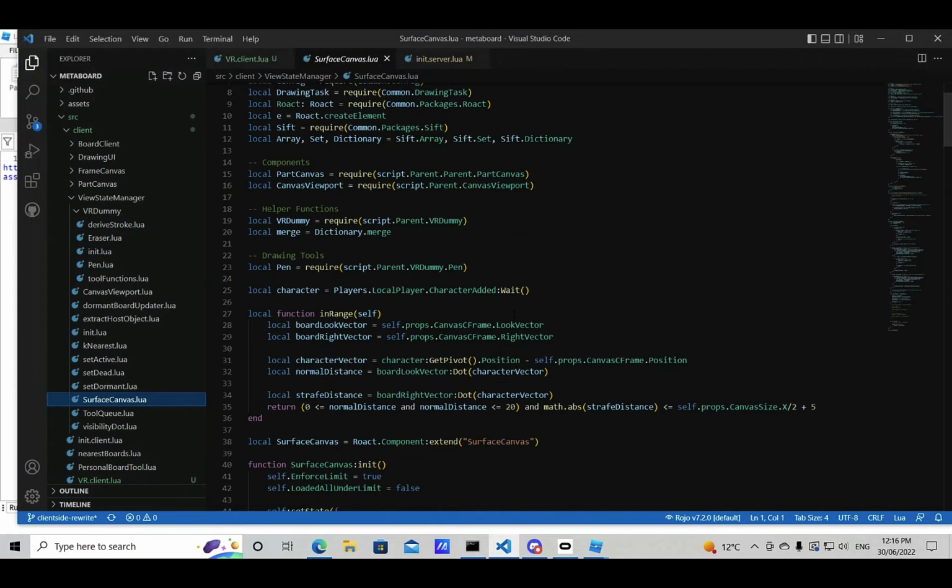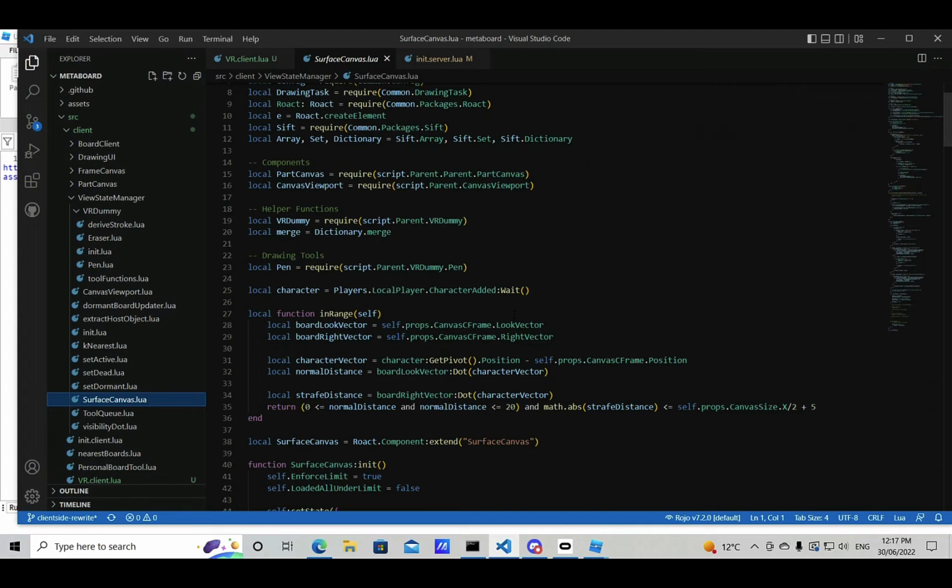If you take the dot product of those, then you get the projected distance directly to the plane of the board. So you can see I'm calculating that, that's between 0 and 20. And then I call it the strafe distance, I'm taking the dot product with the right vector.